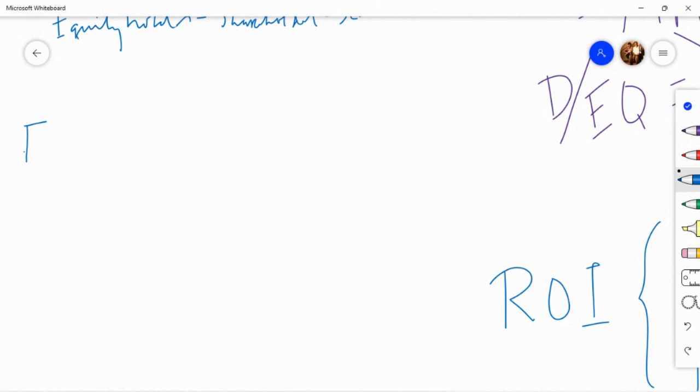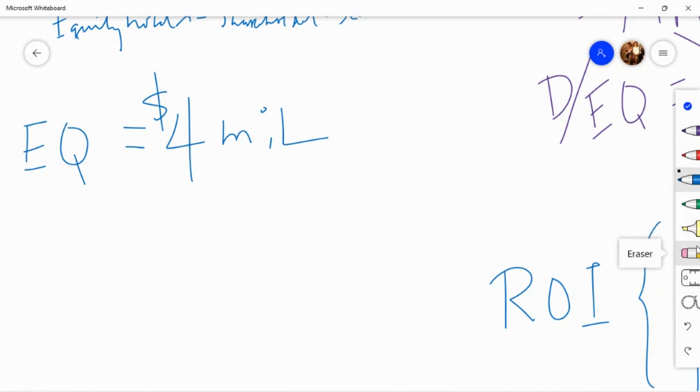So we know equity was $4 million. But this $4 million was as of when? I mean, we had $4 million of equity as of when? Anyone? The starting point. At the starting point, yes, you're right, Yang. I'll give you another 0.5 for that. Yeah, the equity value of $4 million was as of the starting point. In other words, at time zero, right? That's called book value. Okay, book value of the equity at time zero, right?